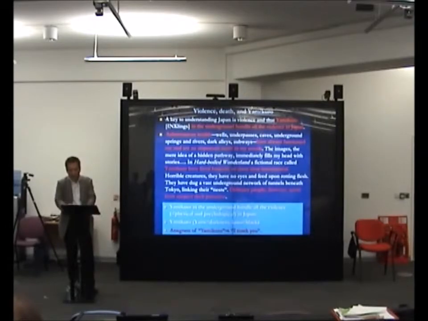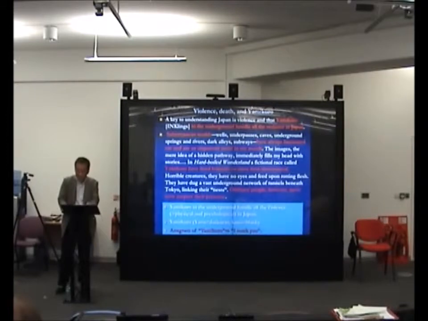While Murakami describes the world on the ground very concretely, he always has in mind the subterranean world of Japan with its link to violence and death. And in his mind, the Yami-kuro under the ground commit all the violence in Japan. For reference, Yami means dark, and Kuro means black in Japanese. And an anagram of Yami-kuro is I found, I mark you.